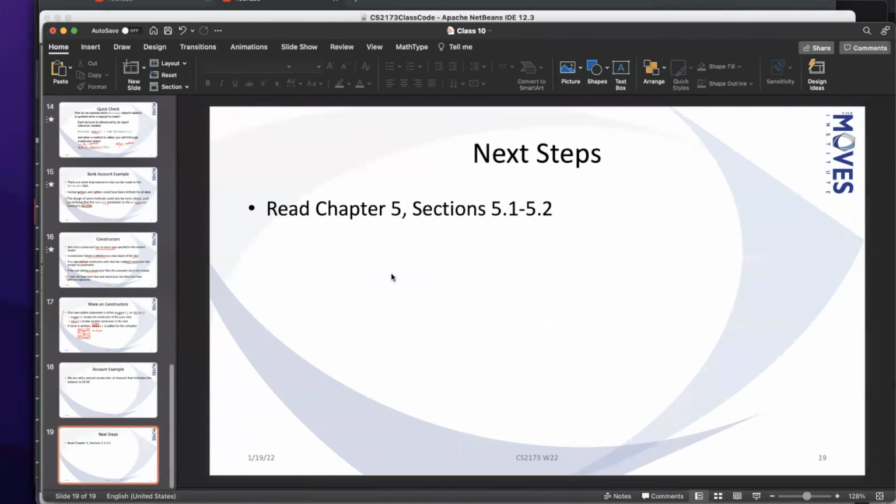Okay, so next steps. We're now finished with chapter 4. So for tomorrow, read the first couple of sections of 5.1 and 5.2. That should be review for all of you, because that has to do with Boolean expressions and if statements. In your previous languages, you have all used if statements, I assume, if they were doing their job. So all of the if stuff should be review for you. It's just that Java does things in a slightly different way than the scripting languages.